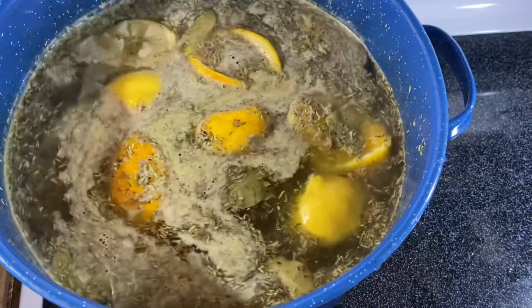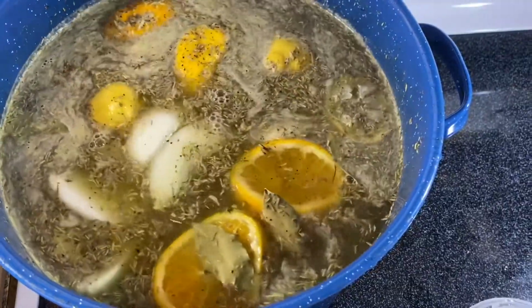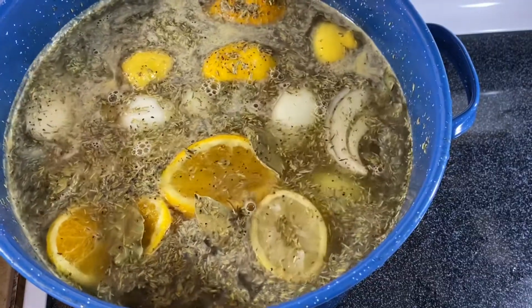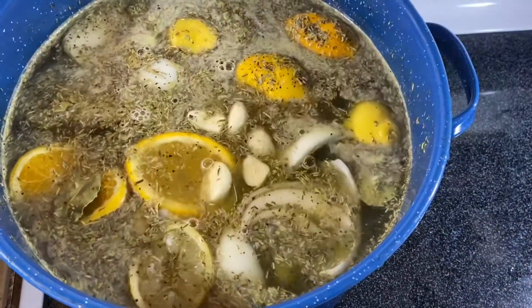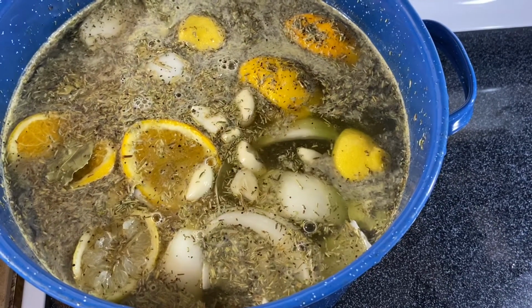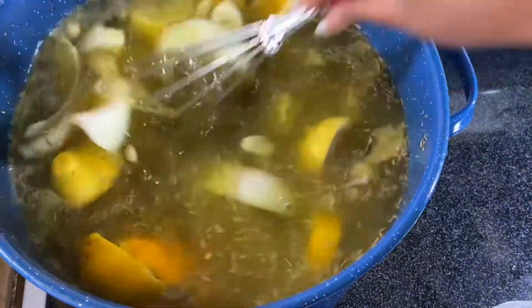I'll be adding in onion, 1 large onion. And it's just a rough chop on all of this, y'all. And I used about 10 cloves of garlic. Get that all in. We're gonna let this come up to a boil and I'll show y'all the next step. Make sure you're mixing this.